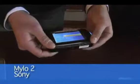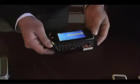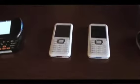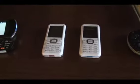Again, you've got the sliding keyboard form factor, pretty slim device, Wi-Fi enabled. So whenever you've got Wi-Fi connectivity, you can call your Skype buddies. It's got a touch screen as well. Okay, and it looks like you also have a pair of cellular phones, like full-on cell phones that have Skype built in. You wouldn't think that the cell phone companies would want you to be able to make the calls on Skype, but here you go.